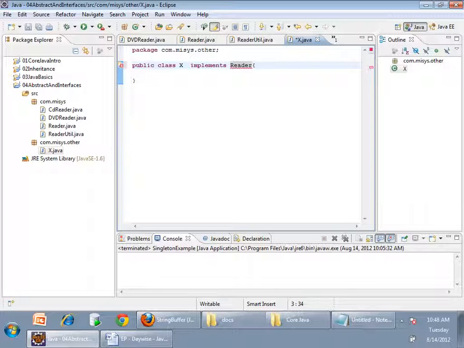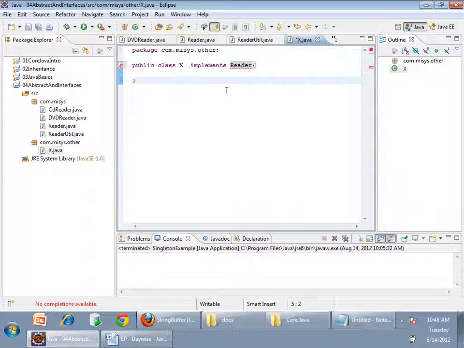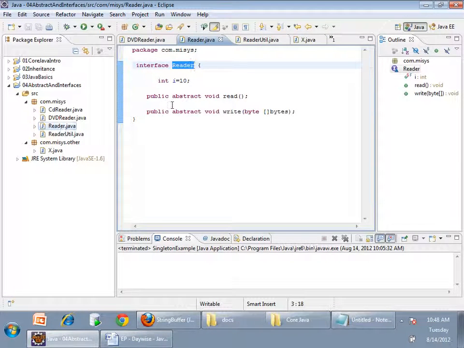Is it visible? Not visible. So interface can have either public access or default access. Can it have private access? Private has no meaning at all; private means only in the same class. Protected? So interface can be either public or default, right?